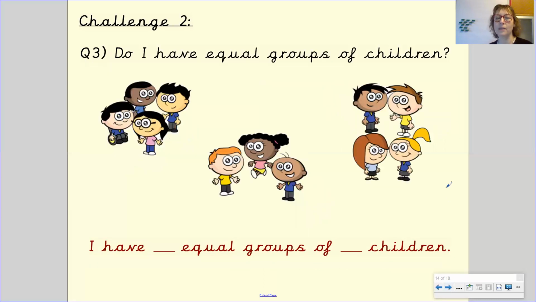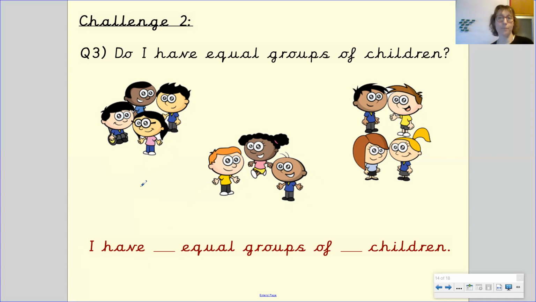Challenge 2. Again, do you have equal groups? And what would you have to do if they're not equal? So you might want to draw this one, and you could just draw stick people. I am very good at drawing stick people. I am very not good at drawing any other people. So you might want to draw your people that you've got in this group, and your people in this group, and your people in this group, and then make them equal. Now I've told you they're not, giving the game away. So can you make them equal? And then when you've done that, you can write or say the answer.